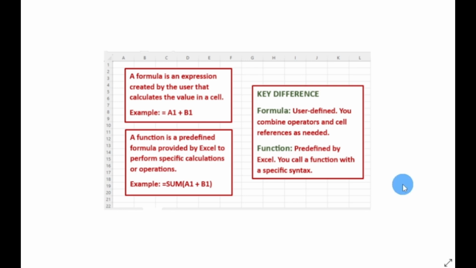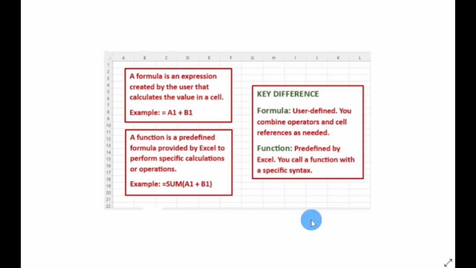A function, on the other hand, is a predefined formula provided by Excel to perform specific calculations or operations. Here is an example of a function: equal sign, SUM, open bracket, A1 plus B1, close bracket.